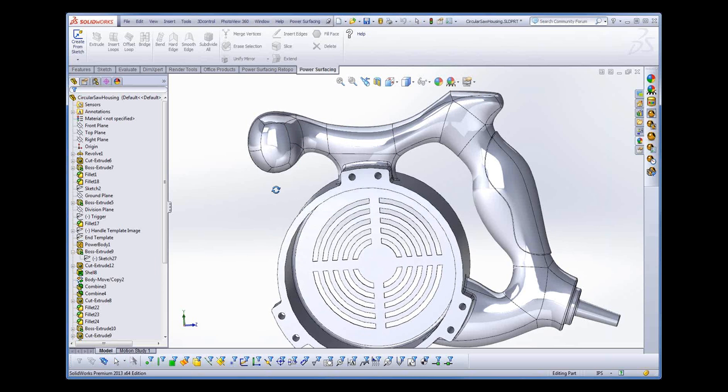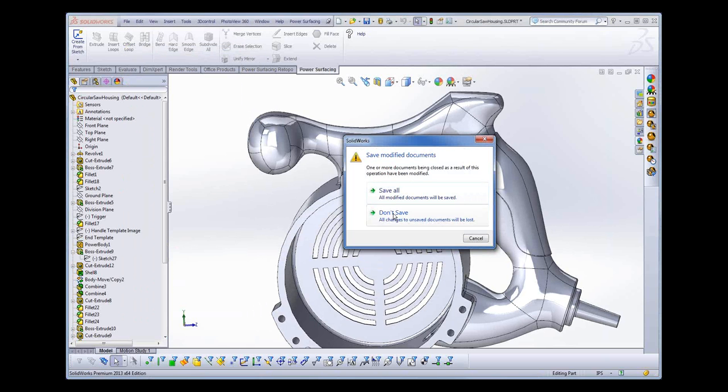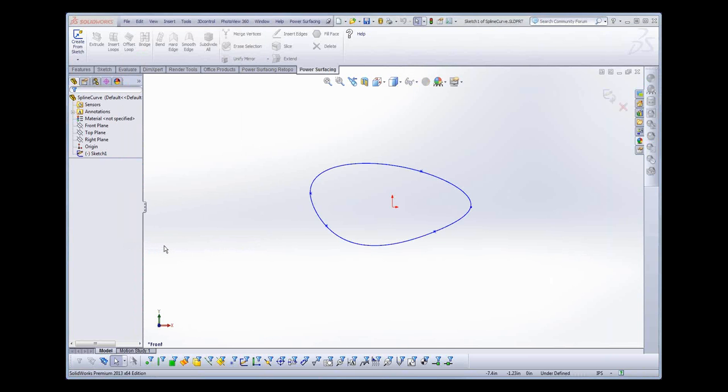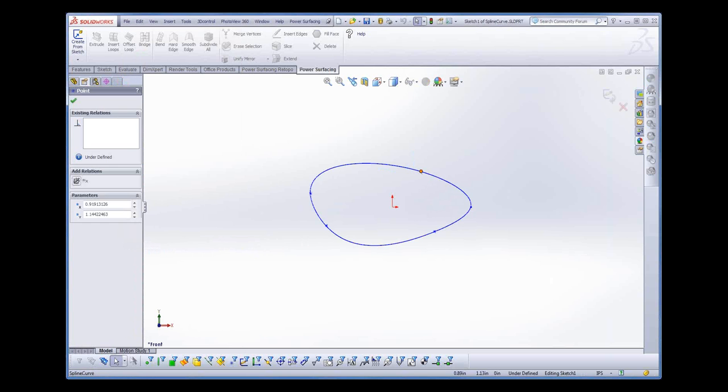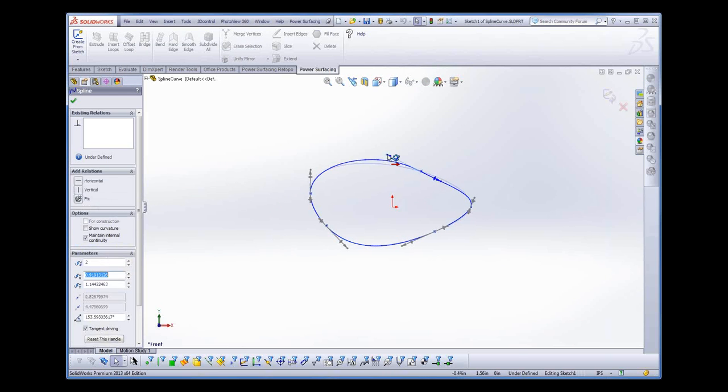The closest thing I can show you, and I'm going to close this guy out now, is if you're used to using spline curves on sketches in SolidWorks, they're very similar to that in that if I tweak one area, there's a lot more areas that can get affected by it. And that's the one thing you want to remember with the subDs. It's very similar to that, only in 3D this time.